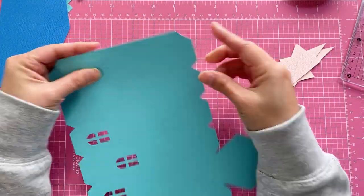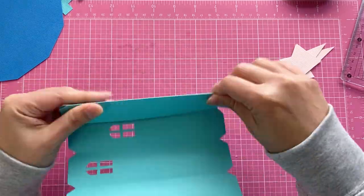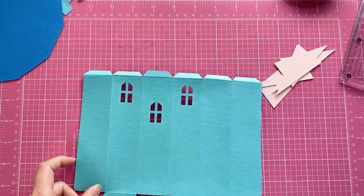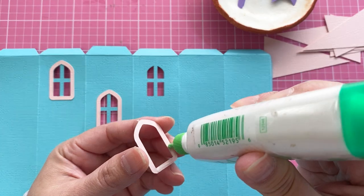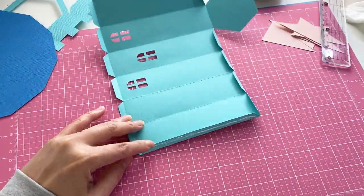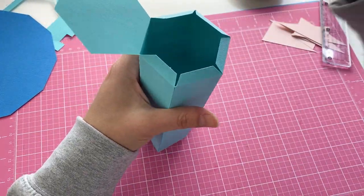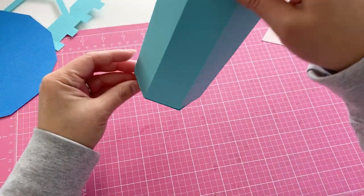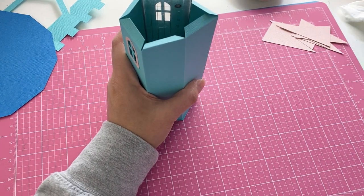Next is the castle. Stick all the window frames first. Those windows are looking cute. Seal the two ends. Then seal the bottom. Apply glue on all the glue tabs. Make sure the bottoms align. Oh, yes, turn it over. Use a ruler, press from inside.